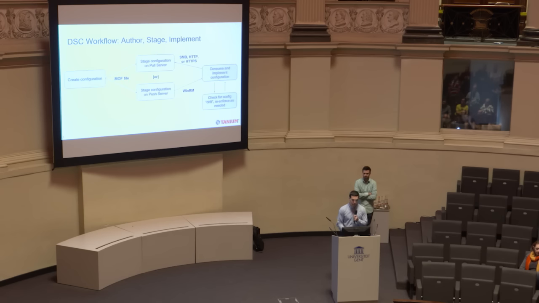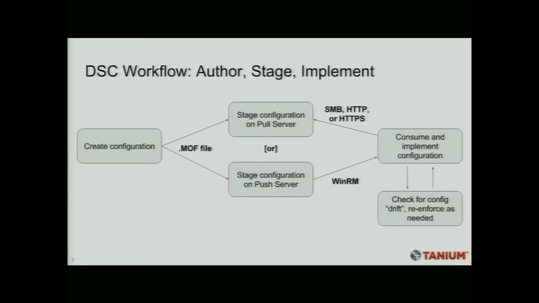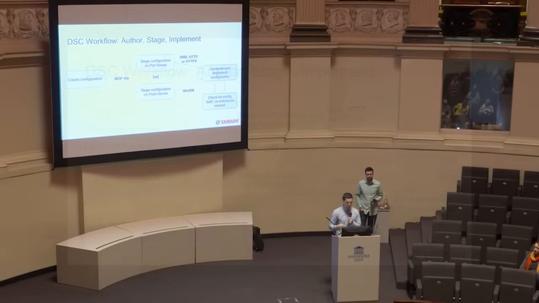Pull is the exact opposite of that. You host the configuration on essentially an IIS web server, and then the client system that you want configured retrieves it via web protocol, so HTTP or HTTPS. You can also stage it on a file share and SMB can be used to retrieve it. As we'll allude to later, we actually chose pull server via HTTP as our mechanism because it's a lot like a real C2 server. So we consume and implement the configuration on the victim host, and then we go into this cycle that we've shown here of basically continuously, the client monitors its config for drift. So this is called consistency. And the system is designed to automatically determine has its configuration drifted away from what you are enforcing, and if it does, it auto-corrects itself. So it's like a self-fixing backdoor.